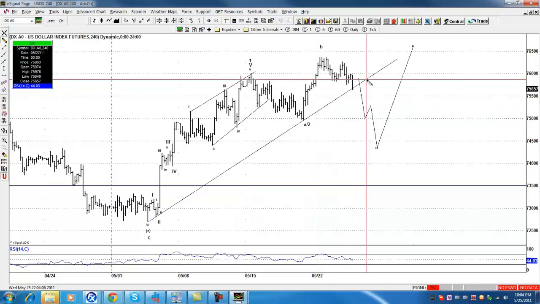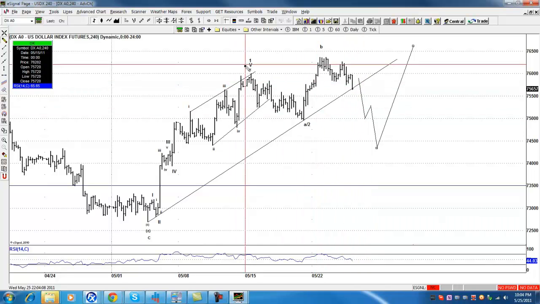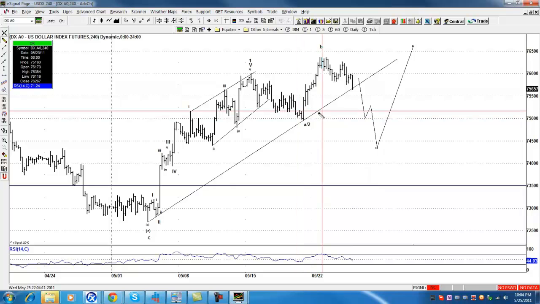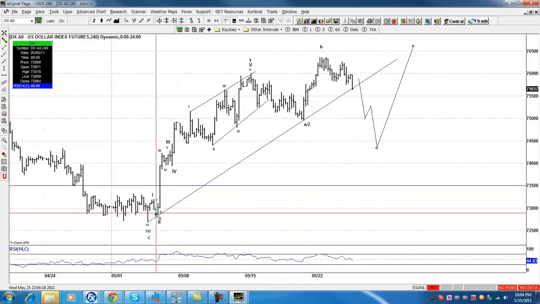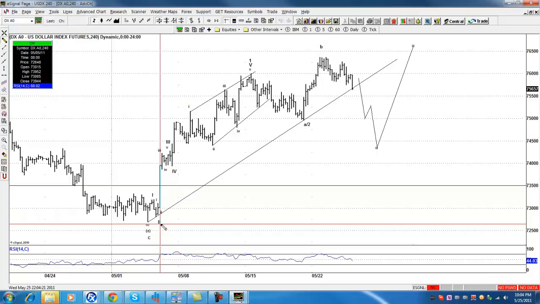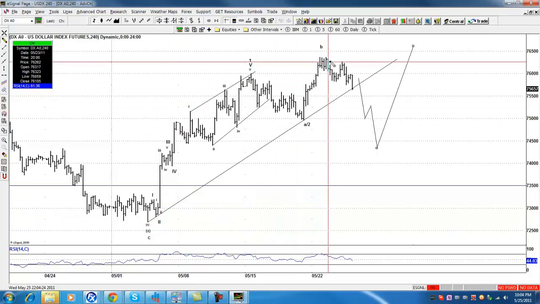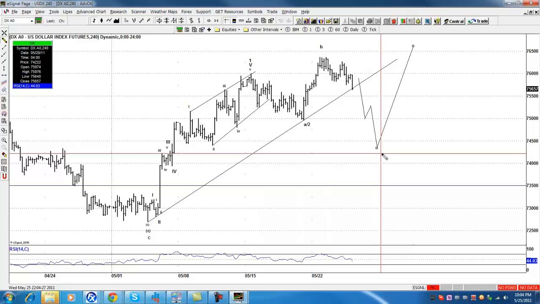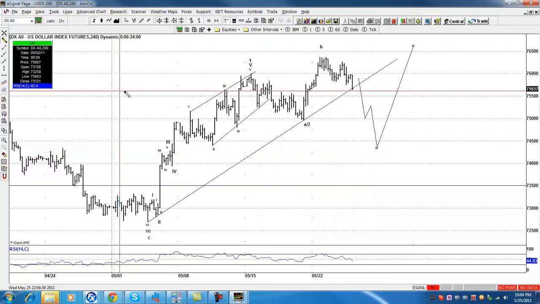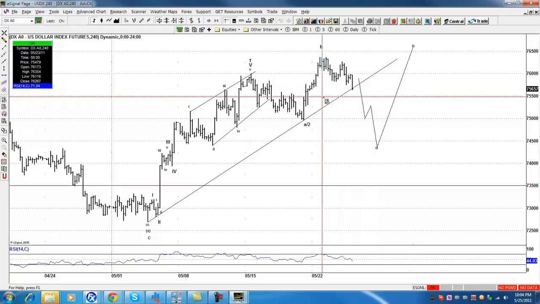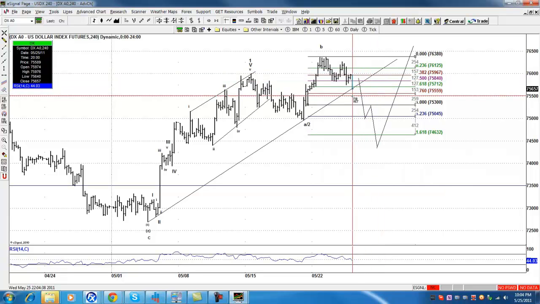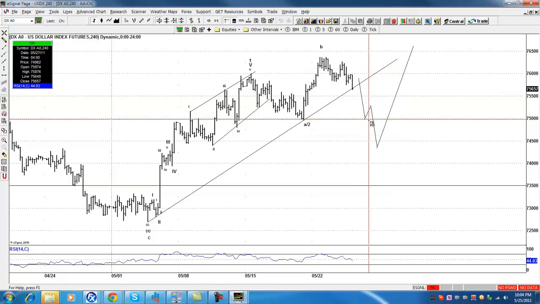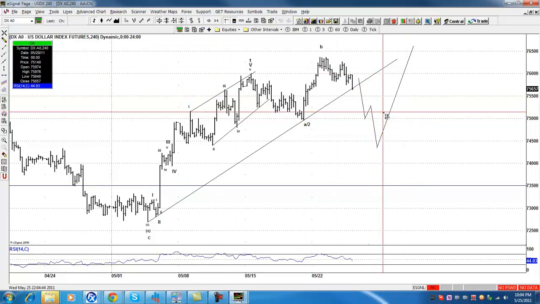If we break below that channel, guys, it's denying that this is a 1-2, because it should not happen. So be aware that if this channel is taken in the dollar, that means this is nothing more than 1, A, B, and it's going to go down in C. So be aware of that. It needs to return from this channel. Look, this is the low right here. It's going to test the 76.4 pretty soon, and needs to close back within the channel. This is a 4-hour channel. Be aware of that, guys. That channel there is very, very important.